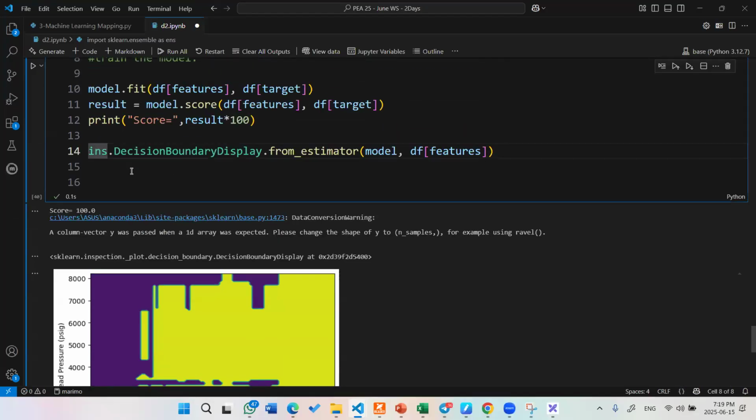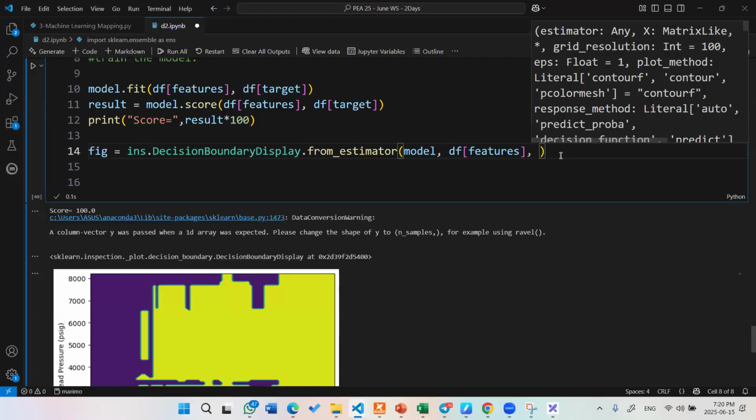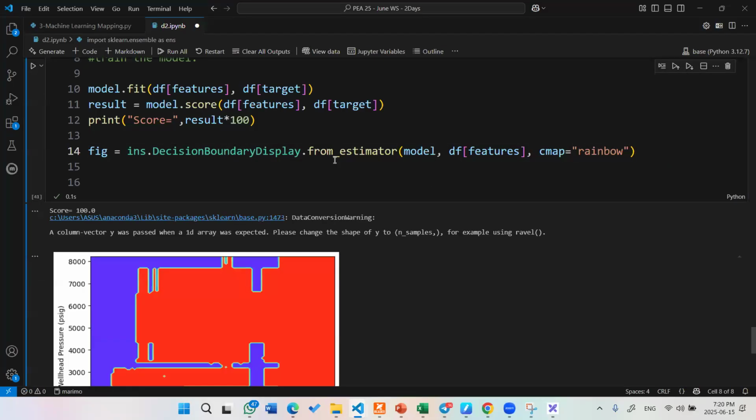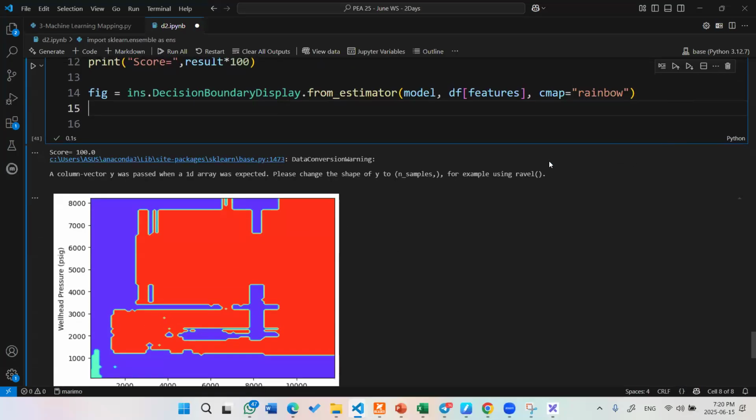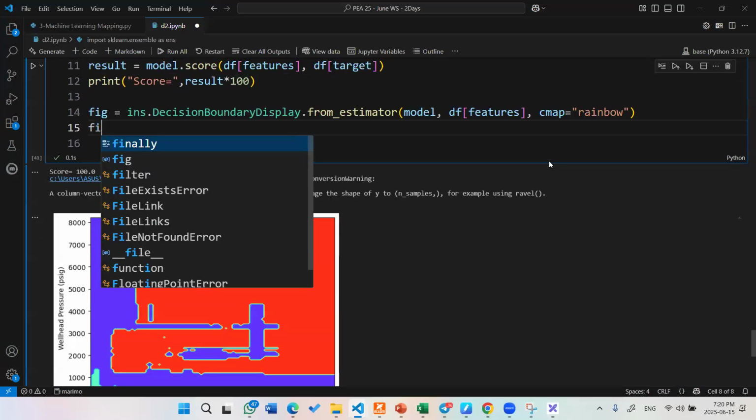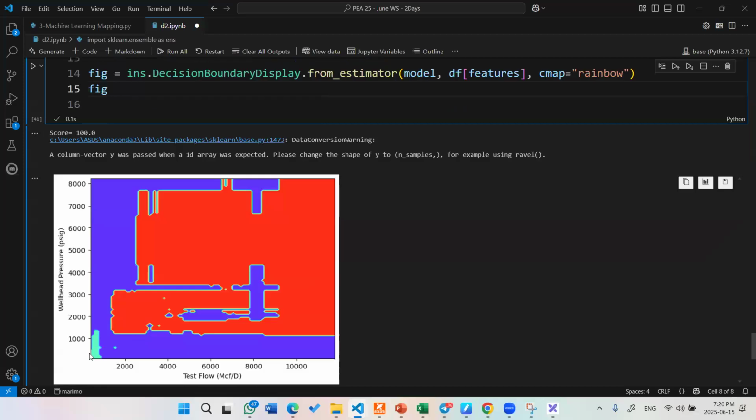You can, of course, get the figure as well, and you can control many aspects of the figure. For example, you can control the resolution of the figure. You can control the color map of the figure. So we can make this rainbow, or you can do any color map you want, by the way. And once you do this, you can also control, for example, if you have low flow in the well, it's going to be squished in this place, okay?